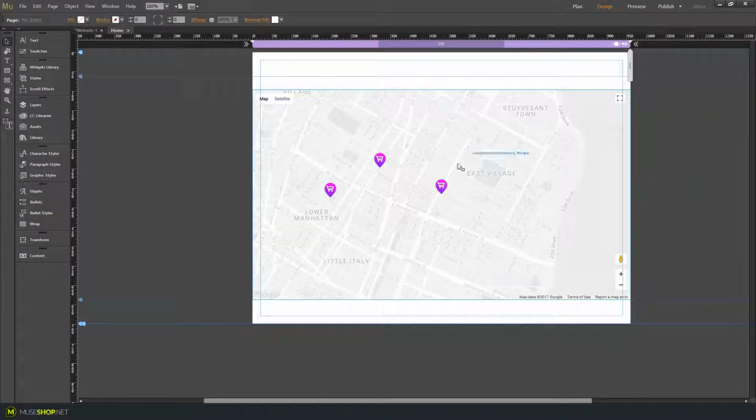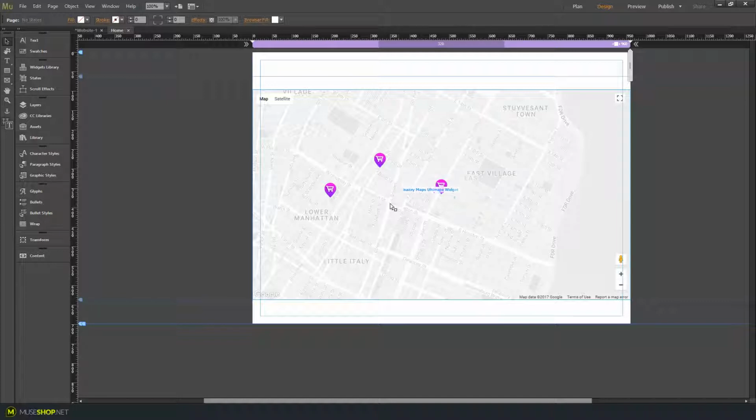Okay. This is our first location and this is our second and third. I'd probably like to have my map centered somewhere over here. There are two ways of doing this. Either you should play with the numbers right here within the widget, or simply look at the street names and then go back to map coordinates.